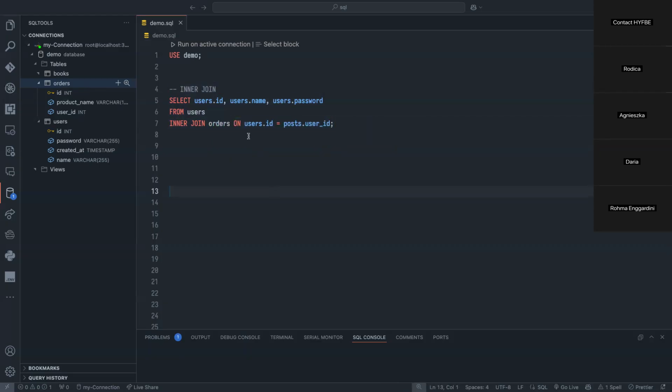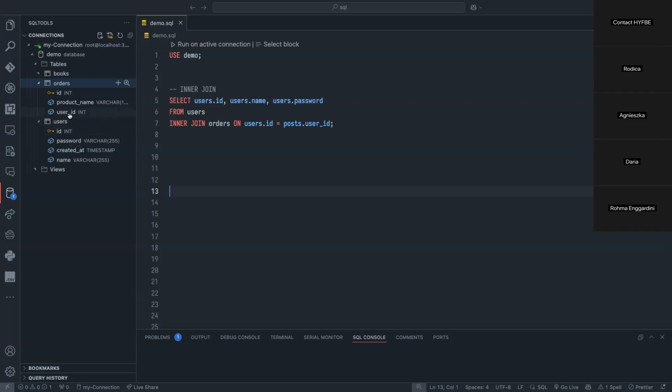And now from here on is very important. Why? Because when I'm trying to join two tables, I need to have a connection between the two. What do I mean by that? I need to have a foreign key in one of the tables and a primary key in the other table. If you remember, this user_id is a foreign key, and this id is the primary key.